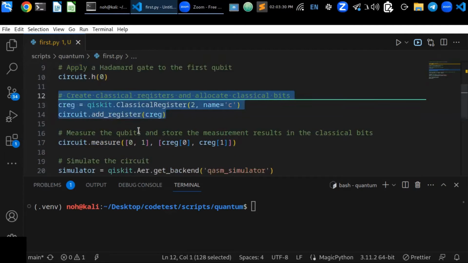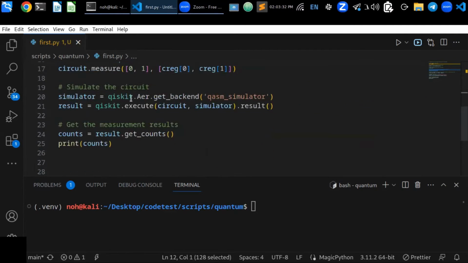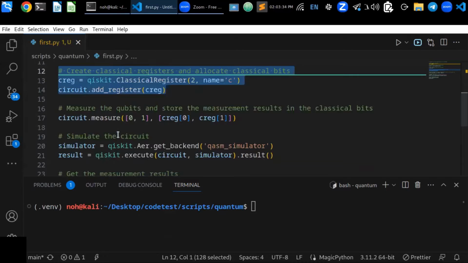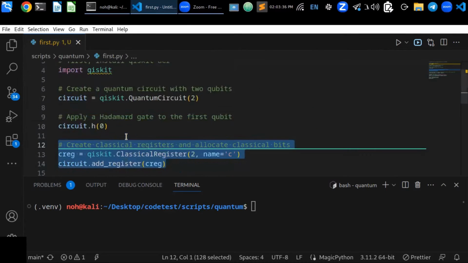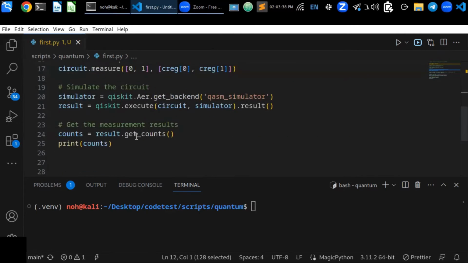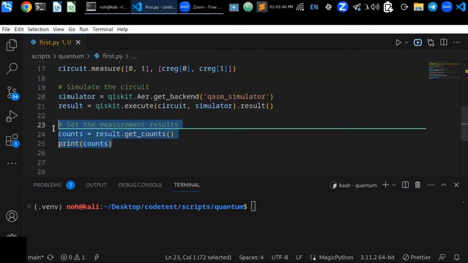If you know Python, it is easy for you, and you can define the functions and the circuits and qubits, and it's going to measure the states. So this code will simulate the quantum circuit and print the probabilities of measuring the first qubit in the state of 0 and 1. Then if you are able to run this code without any errors, the simulator has been successfully installed.